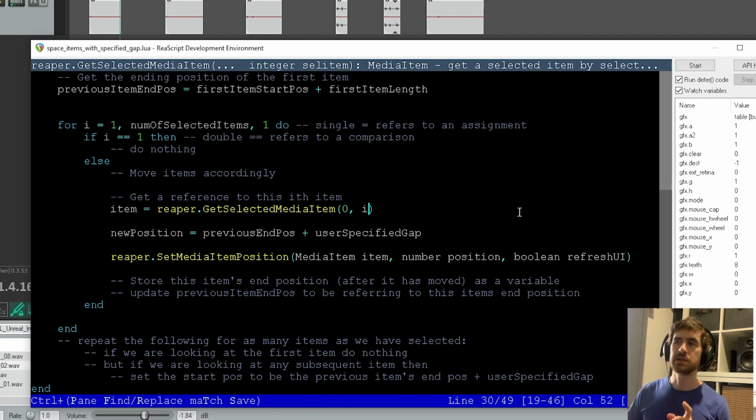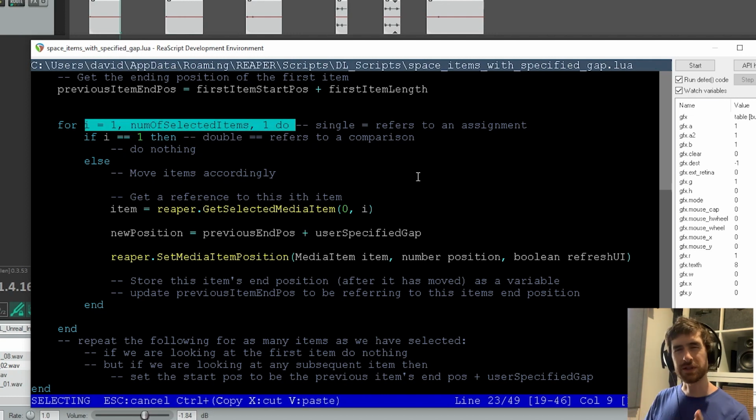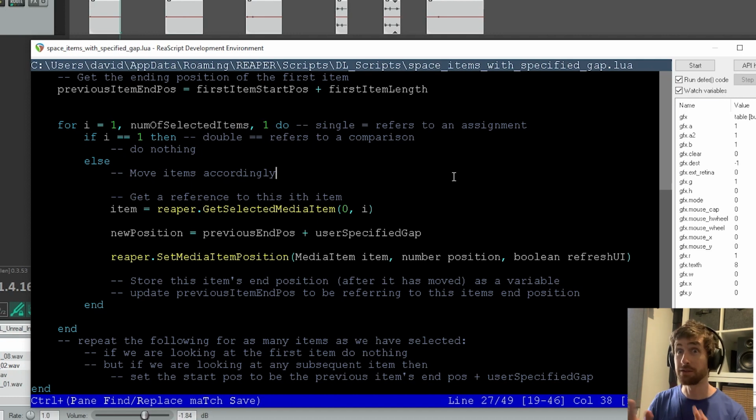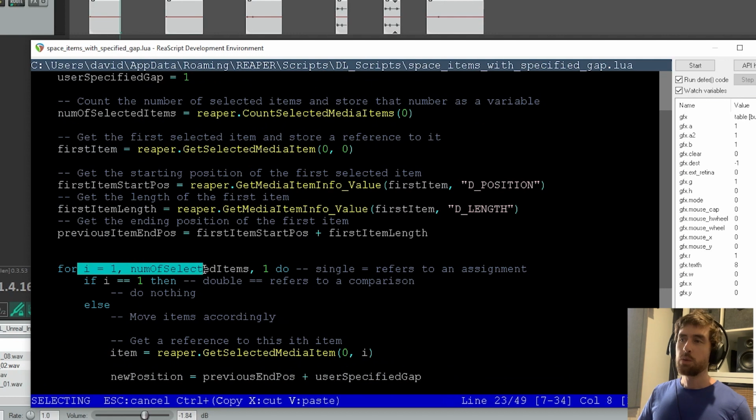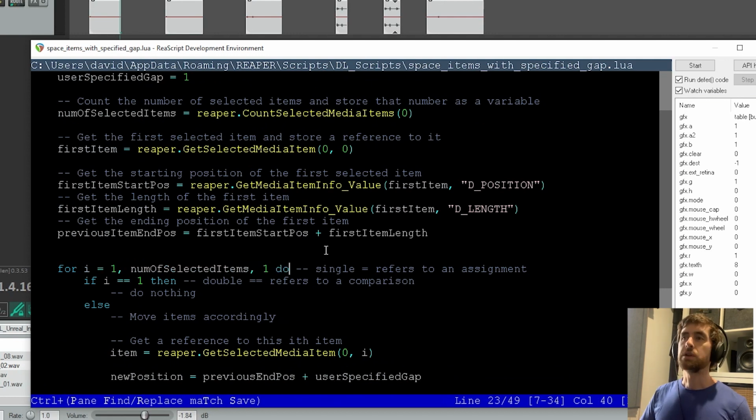And now this is where we circle back to this first one. Remember at the start, I sort of hesitated a bit and I was like, I'm going to write it one way, but it's not going to work, but then I'm going to correct it. So we're up to that point now. The reason why this isn't going to work is because when we index things or count items in Reaper, the first one is 0, not 1.